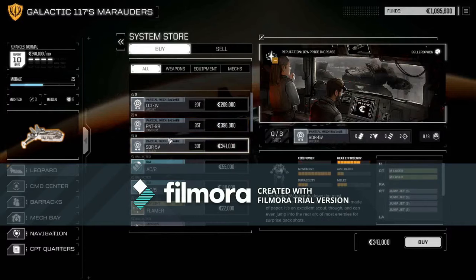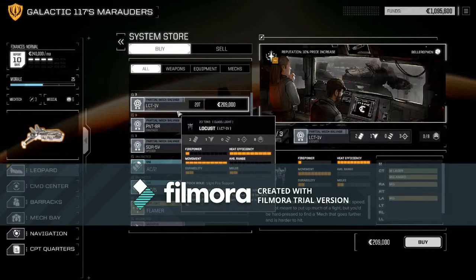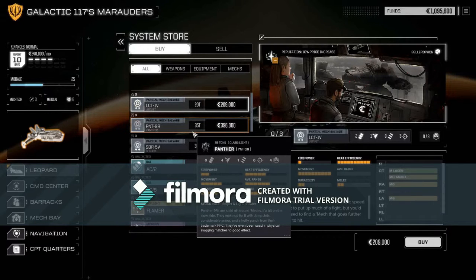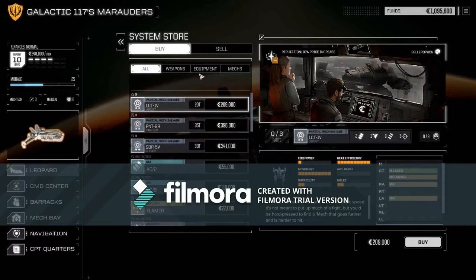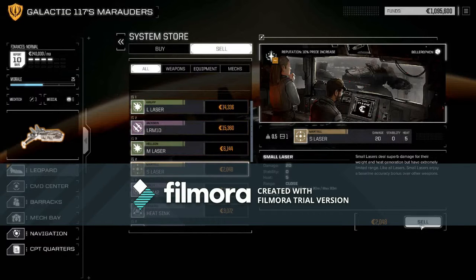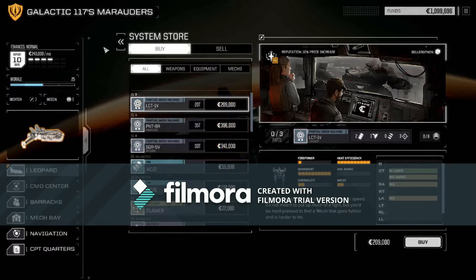So these are parts for mechs. We have to buy or salvage 3 parts of a mech to make a whole mech. And I looked at this earlier before the recording. I don't think I found anything of use, but we can sell those small lasers that we don't need. I think that's all I really wanted to sell for now. I'll keep the rest for later.